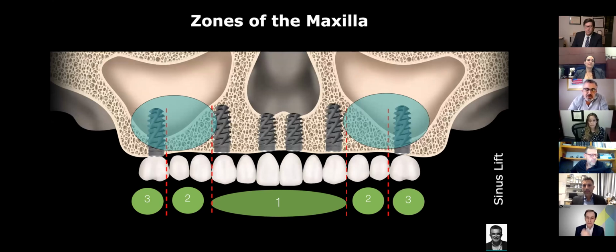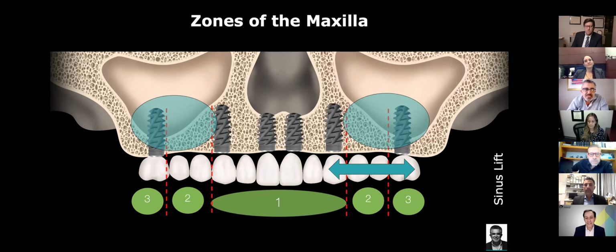But if you're going to immediately load the case, which is generally what the contemporary practices do, then we are kind of limited because you don't want to load the grafted portion of the case. And then if you leave that out of the immediate load provisional, then you have long cantilevers. If you cut the cantilever, then you have a very short arch length. It's not aesthetic. So really grafting, I just included this because it is an option.